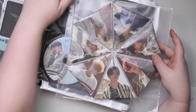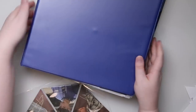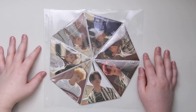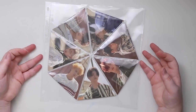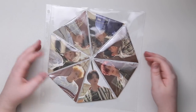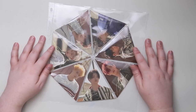Pull this out. Sorry, let me pull this back. There it is, all completed and done. I was asked if it can be done, and it can, but not on a standard one-pocket sleeve. If you can't tell, this is a We Are Memory Keepers, so it came as a 12x12 sleeve. I made it all fit and then cut it down as much as I could to get everything to fit. But that's how it'll fit, and this is how it'll work and look. But yeah, there it is.